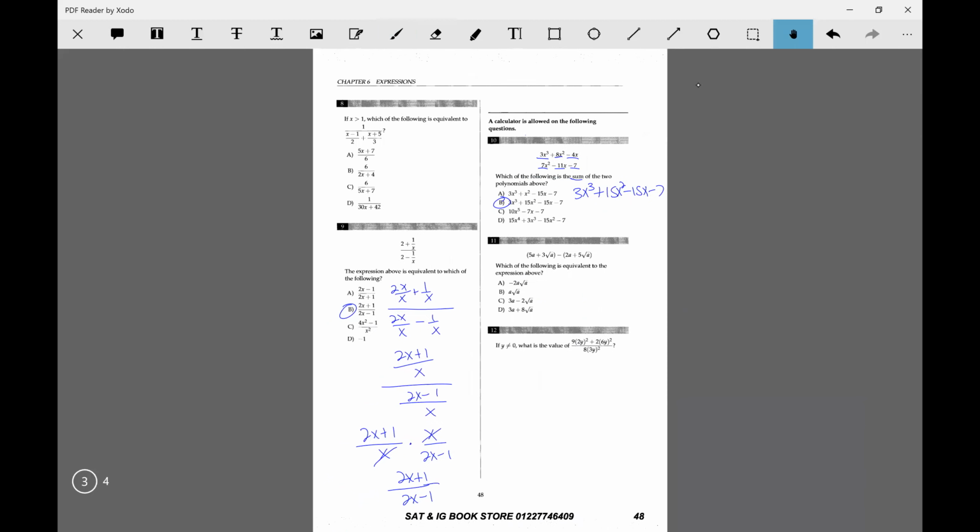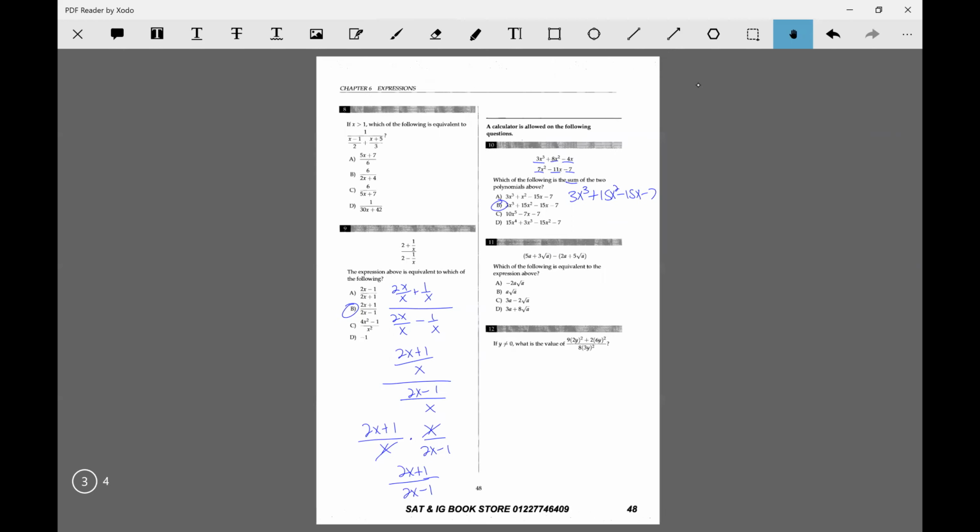So I hope this gives you a taste of the polynomial expression questions on the SAT. Again, do the rest of these practice problems and check your answers at the end, as well as hopefully do some more online. Just search up online polynomial SAT practice questions, and you'll find a bunch of them.